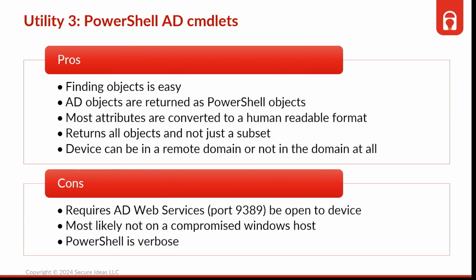Downsides, I need to be able to connect to another port on your domain controllers, not one of the standard ones that have been there forever since Windows 2000. It's 9389, easy to remember because it's 389, which is LDAP, plus another number, 9389. Typically, this is going to be open to you. I say typically, I've run into some clients who filter it out, so we move back to LDAP. But you need to have access to this port on the domain controller.